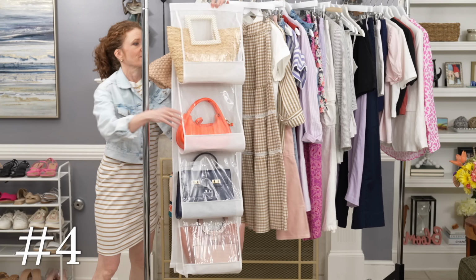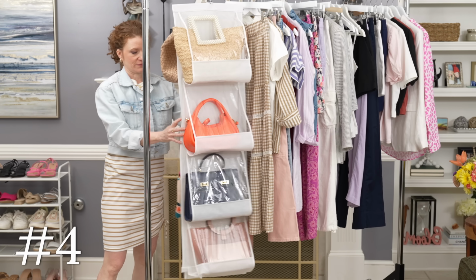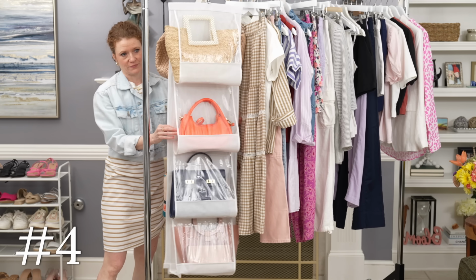You can store 8 medium to large bags, small bags as well, but if you have small bags, you can actually fit 2 or 3 in the little pockets. But if you have a very large bag, like a tote bag that's pretty structured and won't compress down at all, it will not fit in there. But most of your other softer bags that you can either fold the handles down, do things like that, will fit in this storage unit. And I love this. I'm going to be adding a couple more of these as well.